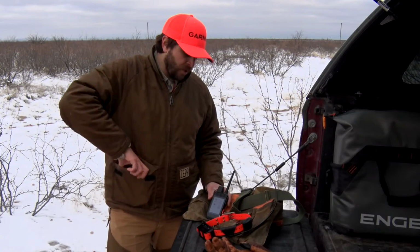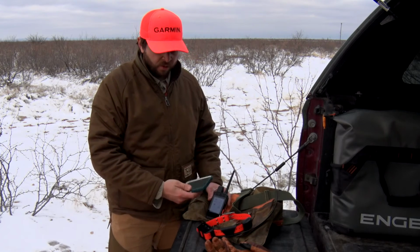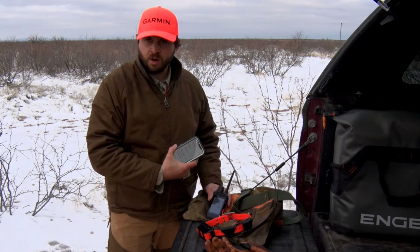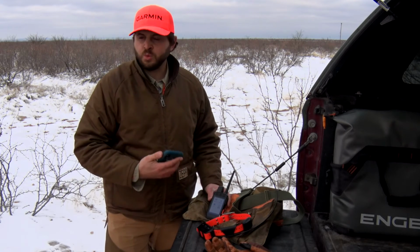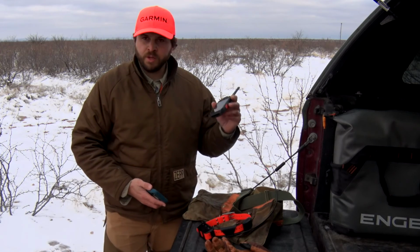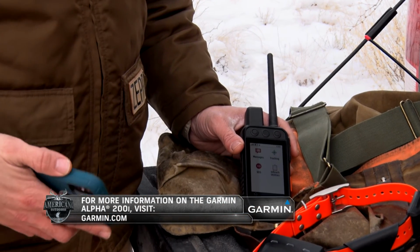Also, it pairs into the Garmin Explore app. And what this will do is it Bluetooths in, and you have the ability to pull contacts and text directly off of your phone. The Explore app also has mapping and gives you the ability to see tracks, waypoints, and other things. So you can throw this in the pack and operate just off of this if you want to go with the InReach or tracking or anything with that side.